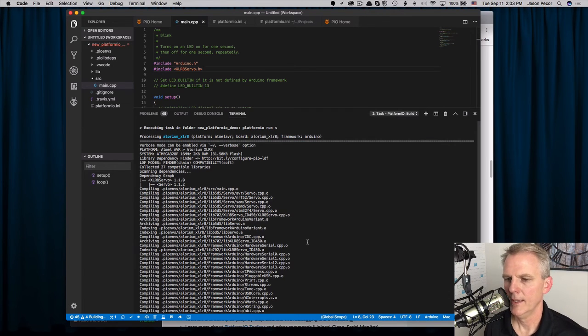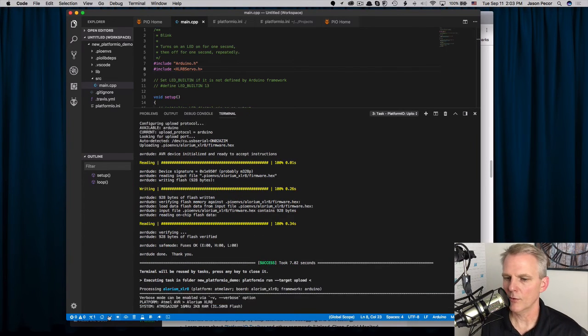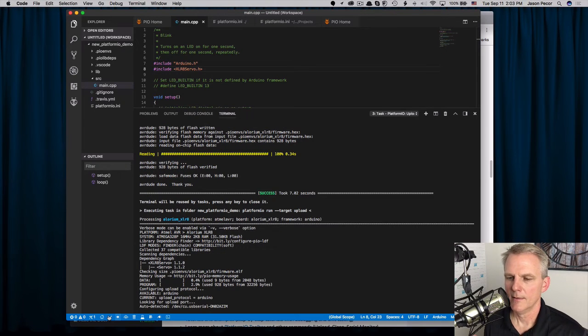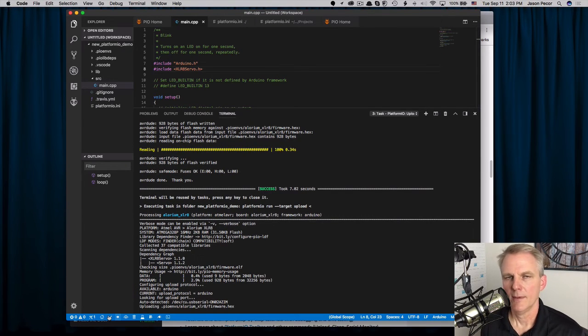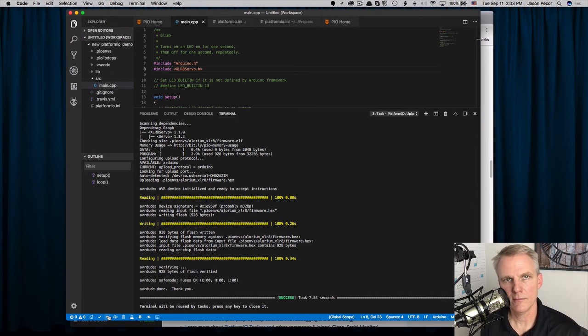Now, what I have seen is with some of our libraries, some of the compilers fuss a little bit about some of the implementations of the code and the C files. So that's something we're just going to have to look at in terms of if you see some warnings here and there. But it looks like this one compiled nice and cleanly. So why don't we update that or send it up to the Snowboard. We shouldn't have any problems with it compiling and then uploading. And now we'll have that new code with that include file up on the Snowboard.